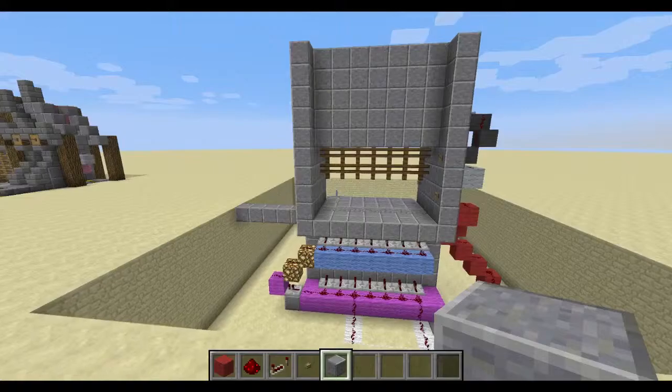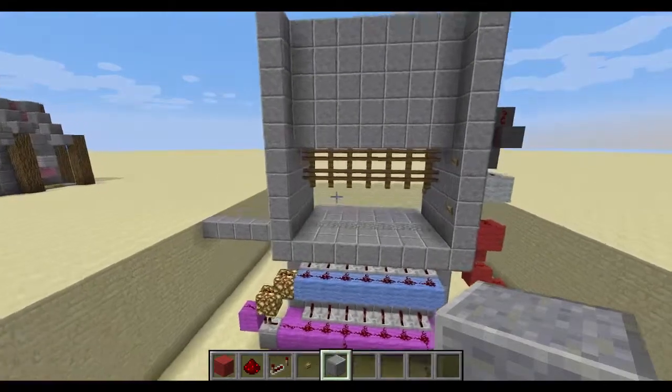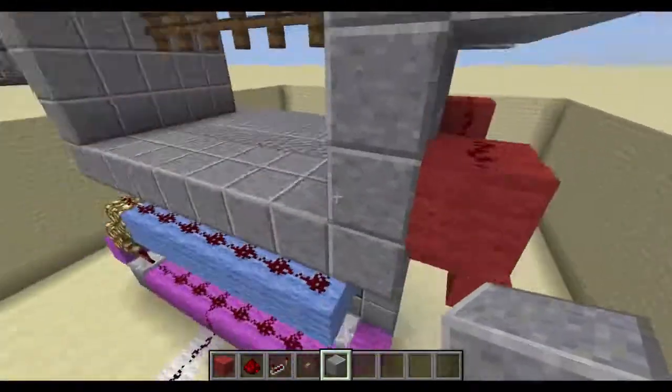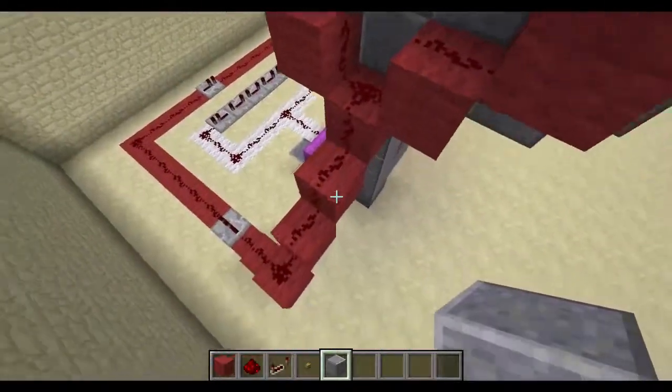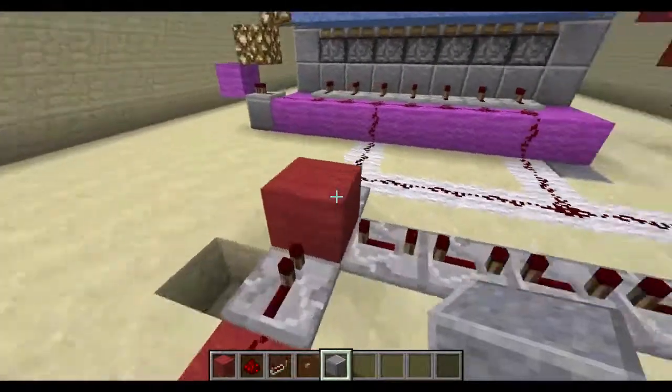Okay guys, as I promised, I'm going to show you how this works. If you don't want to know, just go ahead and leave the video. But for those of you who want to know, here we go. So this button hits this redstone here, which takes the signal down here all the way back up to where we had the button before.